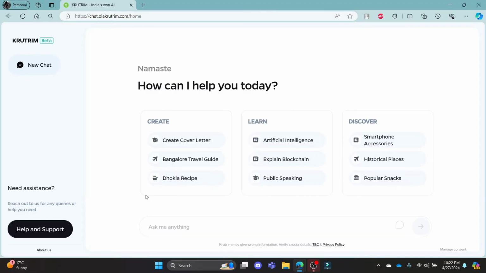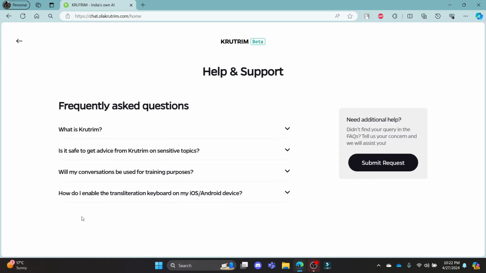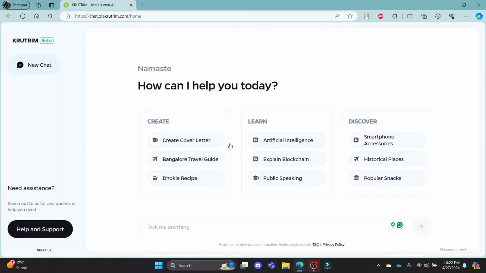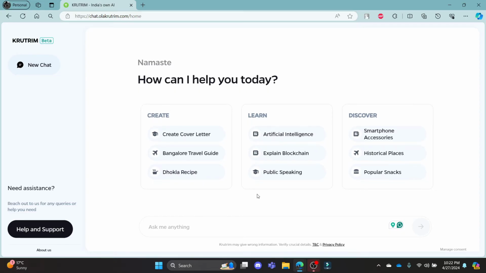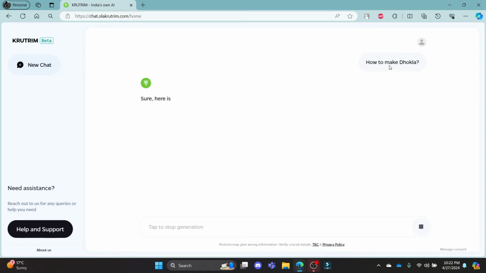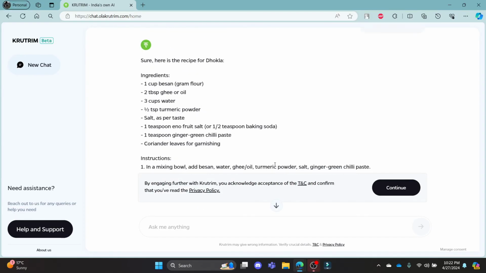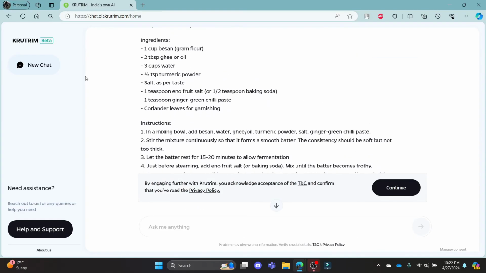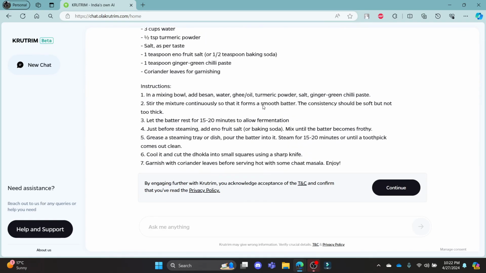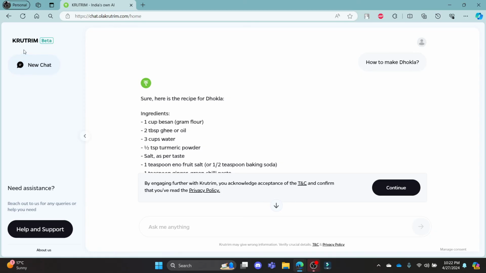If you don't have the access, click on sign in, which could be over here, and then you can sign in to your Krutrim account, and then you can start asking questions to it. So let me go ahead and ask this question, and you can see that it will give me answers in a few seconds. This way you can log into your Krutrim account and start asking questions to your Krutrim AI.